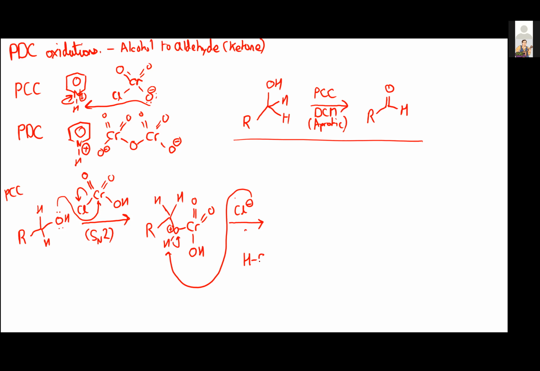Another equivalent of HCl that was generated by another one of these, we're going to donate a proton to this guy. So we're doing plus minus H plus. We're moving protons around. And you could write plus minus H plus. Yep, that is an SN2, and the chlorine is a leaving group. And now we're doing an acid-base reaction right here. Yep, that is a proton transfer. I just wanted to draw it out because I just realized I was skipping a step.